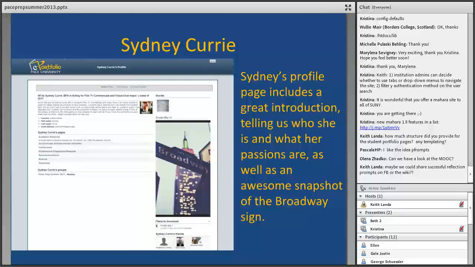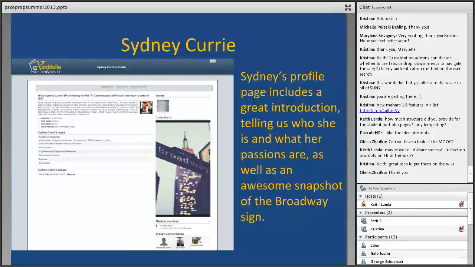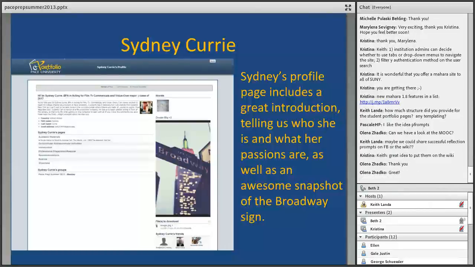We used the forum area and the feedback tool. So we were really pleased with how much of the module, at least in English, we could run right through Mahara. But I'll have to look into whether we can share. At this point the Course Sites MOOC may be closed, but we are hoping to do it again next summer. And perhaps it will be even more open. I think that's the plan.